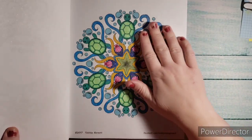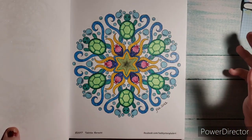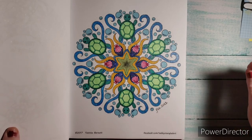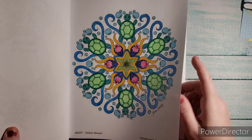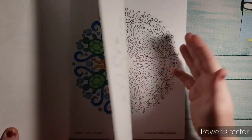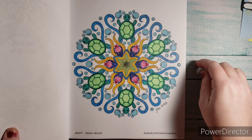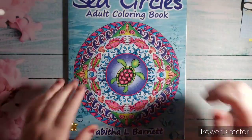So all of this, except for the tiny spots, are glitter markers, and the tiny spots were glitter gel pen. But it is very glittericious, and there wasn't massive bleed through because the glitter markers are water-based markers. Yeah, so that is that one. I got my turtles done.